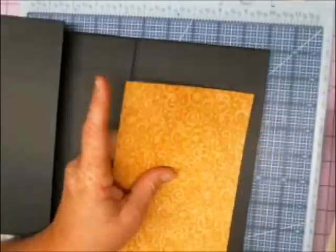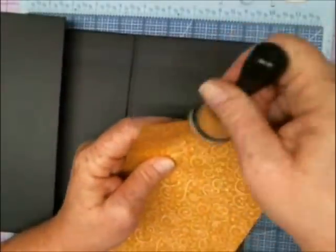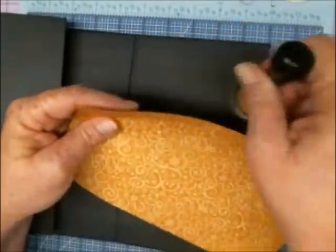I'm going to go ahead and put this down so we can build the waterfall.